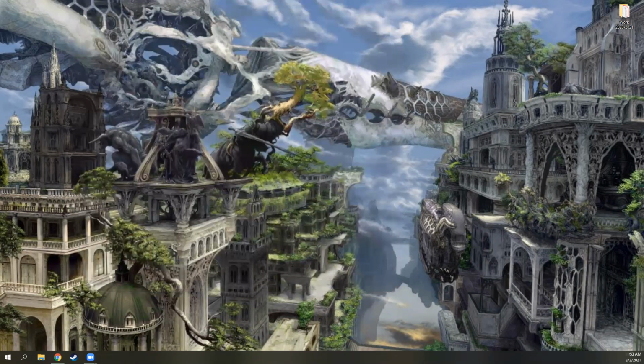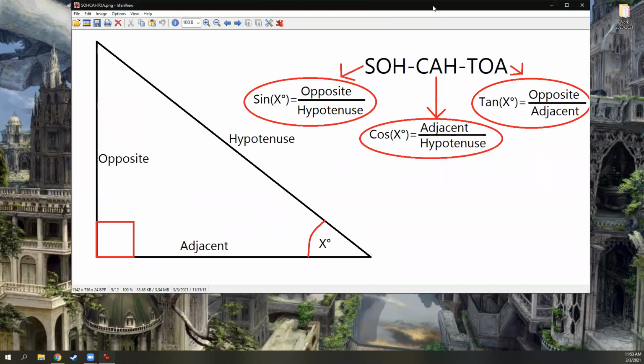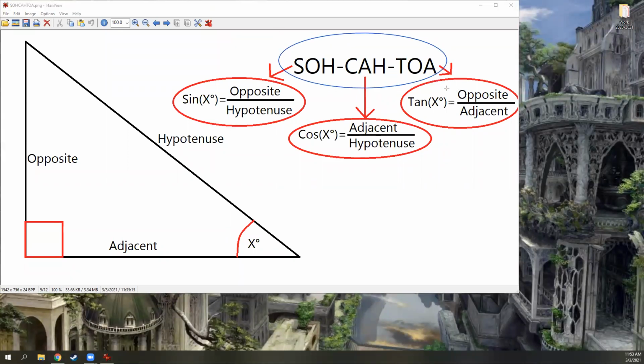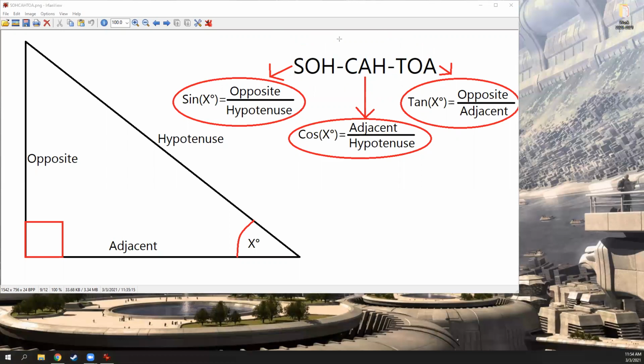And I'm going to show you through a very complicated graphic, but I will explain it. It makes a lot of sense. Let me pull it up here. All right. So this looks like a lot, and it's not really. The main thing you need to pay attention to, the thing that you have to essentially memorize, commit to memory, is right there. SOH-CAH-TOA. If you can remember SOH-CAH-TOA, right, then you're good. You got it, you're set, you're done. Pretty much everything else falls into place, and I'll show you what I mean.